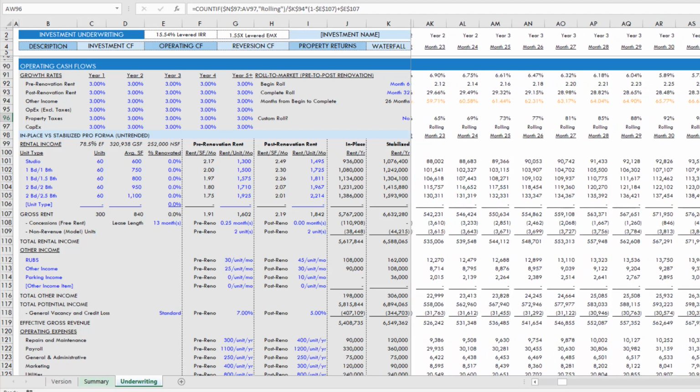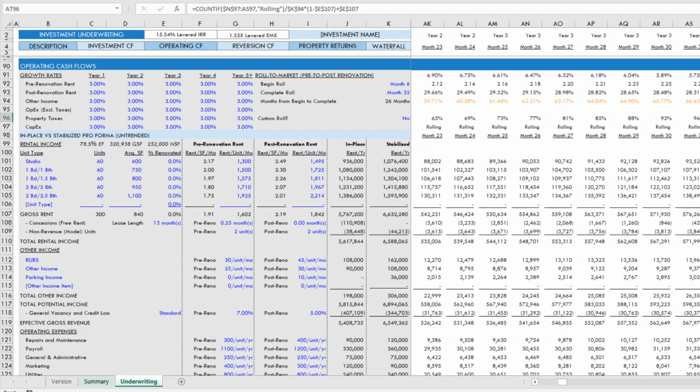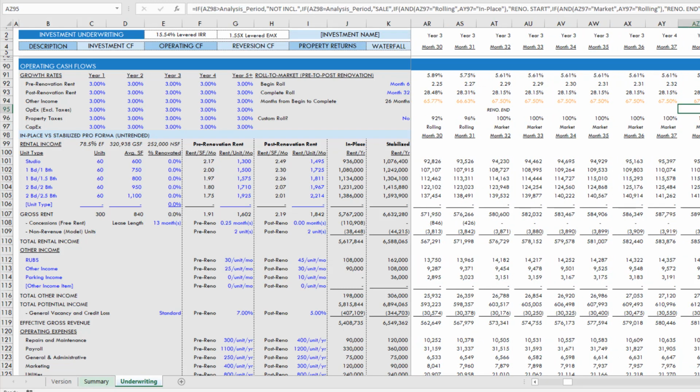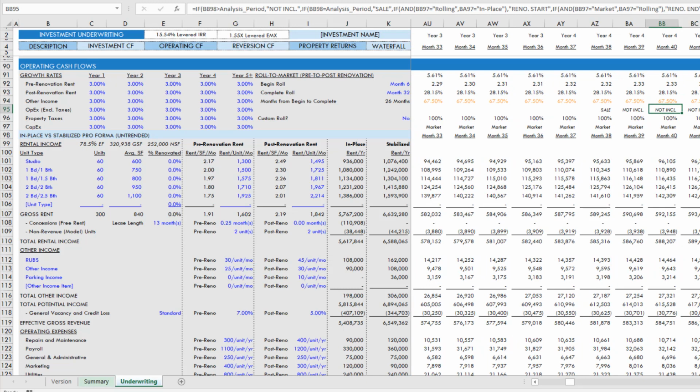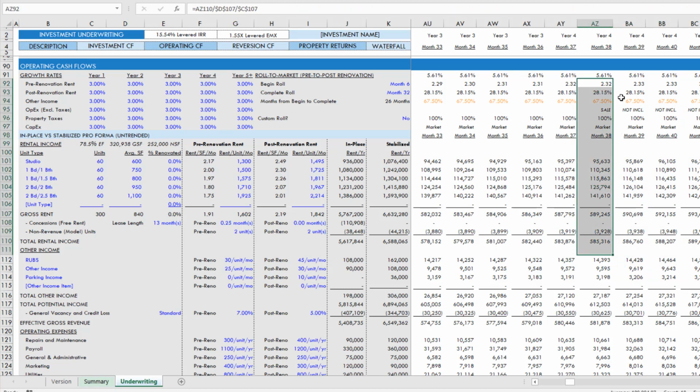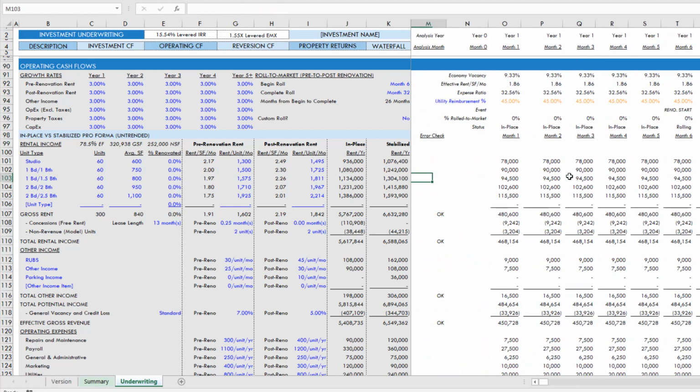So we come out here to the right, month 32, 100%, and then the event reads reno end. Then we can continue scrolling to the right. You'll see sale in month 38, and then beyond that, not included. And that just lets us know that while down here there's some forecast for what the income and expenses would look like out in those months, this is when the analysis ends. These are not included in the returns. So we come back here.